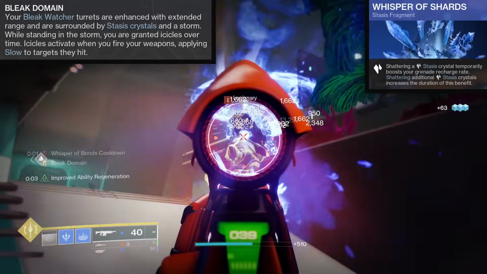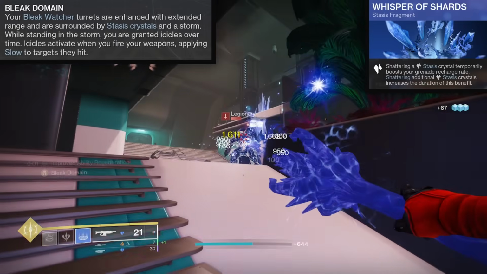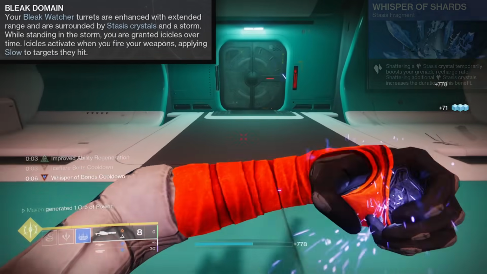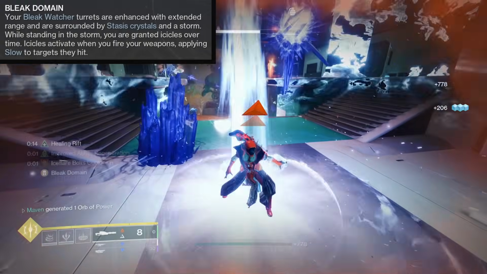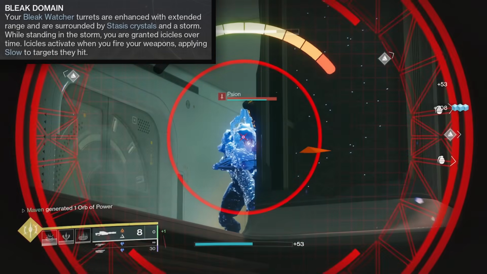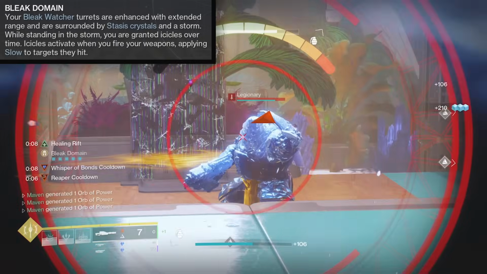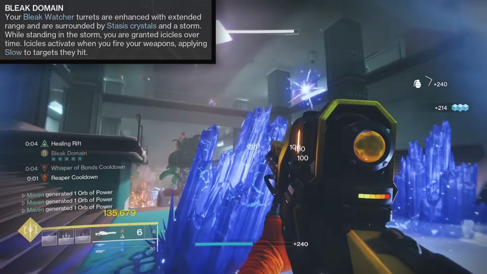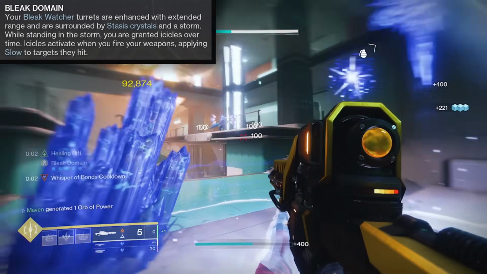And this is why I much prefer Rhymecoat on stasis instead of prismatic, because Whisper of Shards alone is just everything for this build. Additionally, what Rhymecoat does is, while you are in the vicinity of your Bleak Watcher, you get this perk on the left side of your screen called Bleak Domain. So it periodically loads in these freezing rounds that are sent out as you shoot targets with your weapons, and it generates a considerable amount of slow stacks.